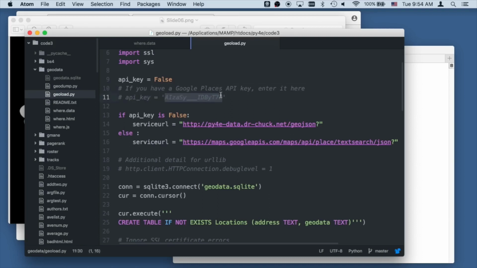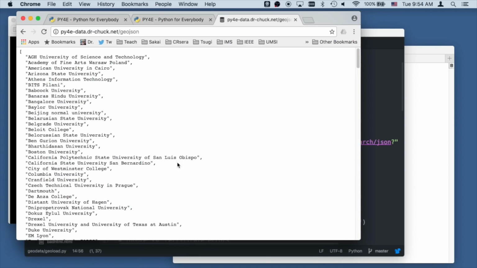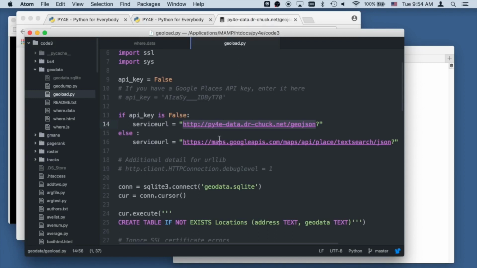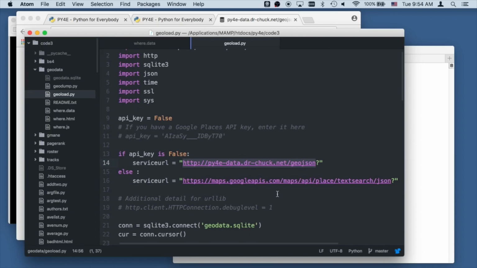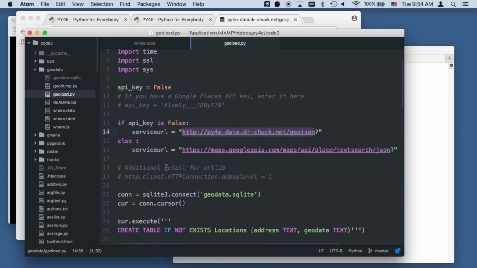It'll be this long, big, long thing that looks like that. And if you have an API key, you can use the Places API. I've got a copy of a subset, not all of it, at this URL. You can just go to this URL in a browser, and it will tell you a list of the data that it knows about. I made it so that it does the same basic protocol with address equals, as the Google Places API.